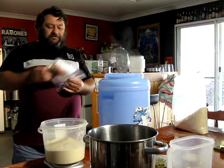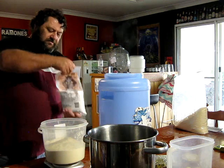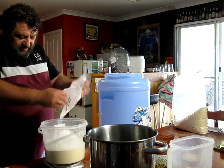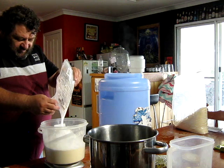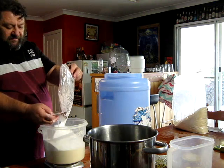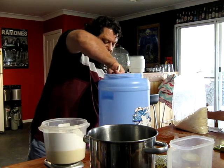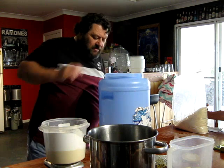Alright. Half a kilo, 500 grams of Dex for this mix. I just buy my Dex normally from Big W in town, or grab it from Woolies. Woolies doesn't always seem to have it. I've got a little bit extra, throw it all in. And we've got about 580 grams of Dex. I'm not going to pour this in at once, I want to just add a little bit. Because we have got that boiling, I'll get a little bit of cold water in.